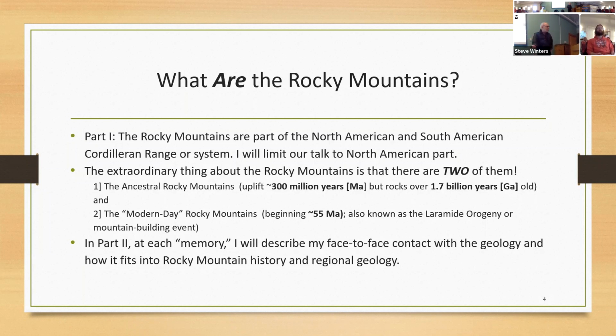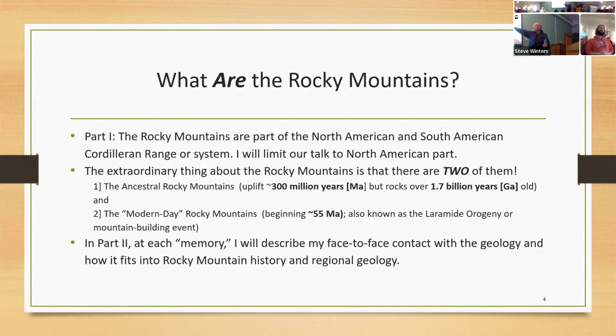Now, the extraordinary thing about the Rocky Mountains that we talk about here in North America is that if you get serious about this, you've got to specify which Rocky Mountains you are talking about. Because there are actually two kinds of Rocky Mountains. There are the ancestral Rockies, and then the modern day Rockies.